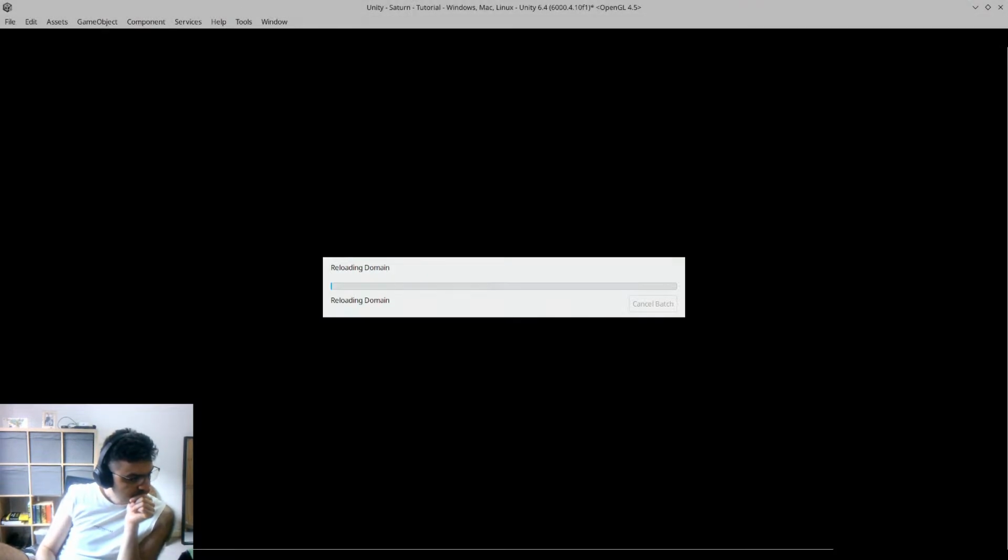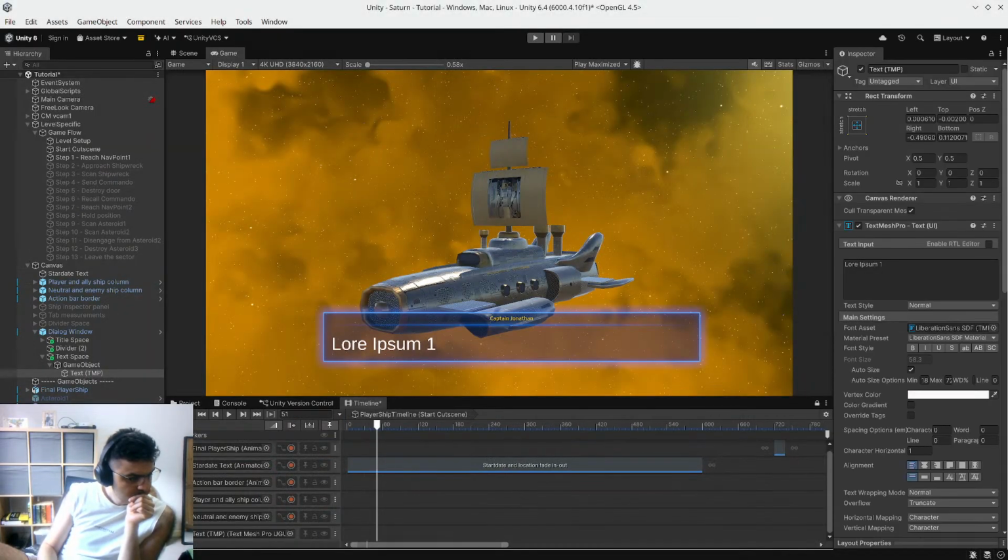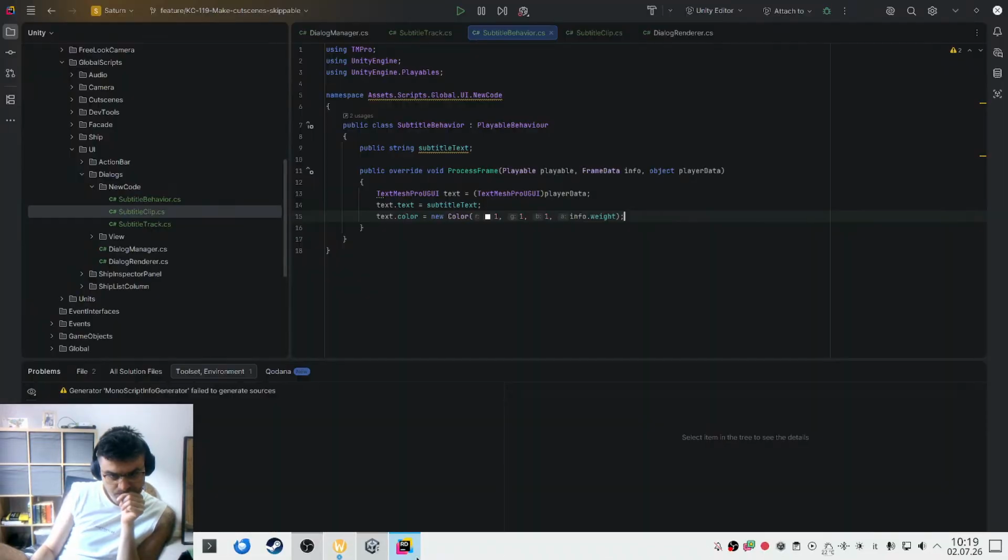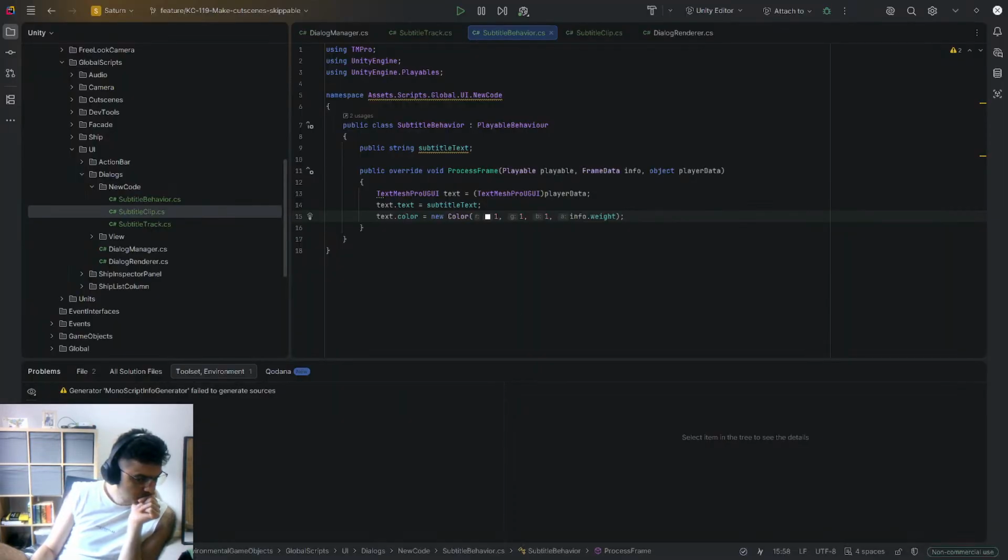We then simply set the text to the subtitle text on this behavior and set the alpha color to be the weight of the clip.